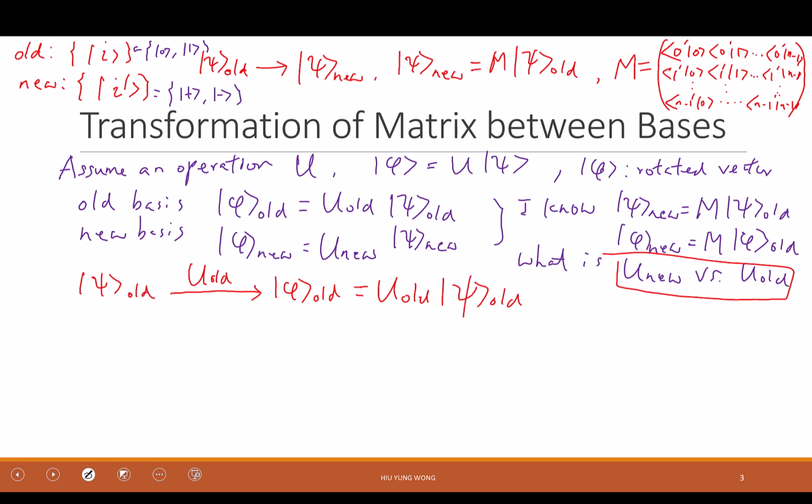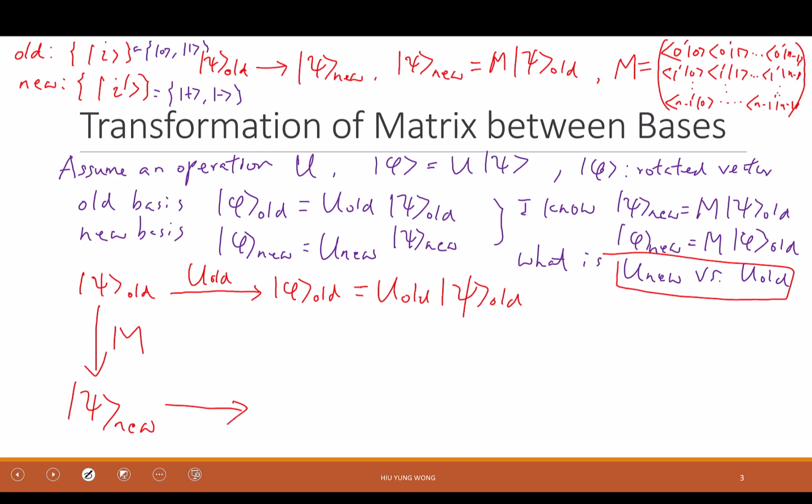Is this okay? Just restating what I'm doing here, right? U O psi O equals phi O, in the O basis, right? Just like I'm standing still, I rotate the pen. That is what happened, right? At the same time, I know that if I do this transformation, I can represent it in the new basis for the same initial vector.